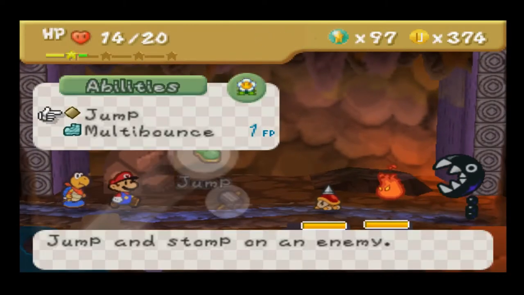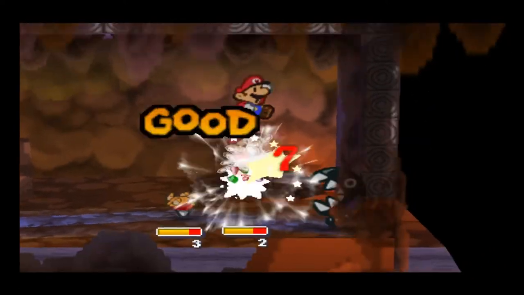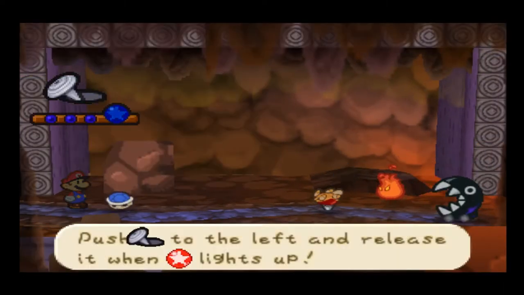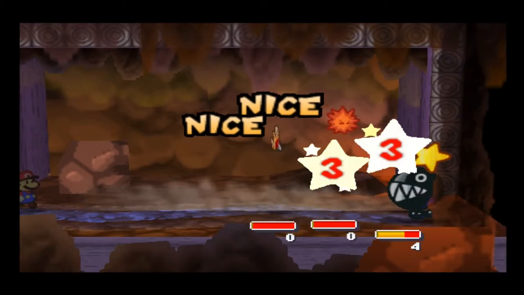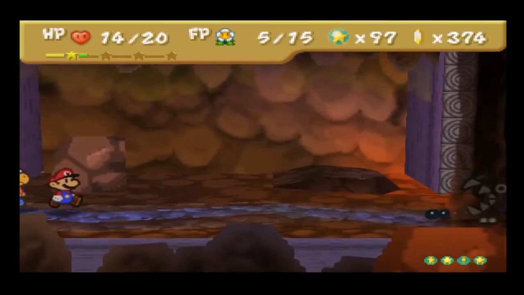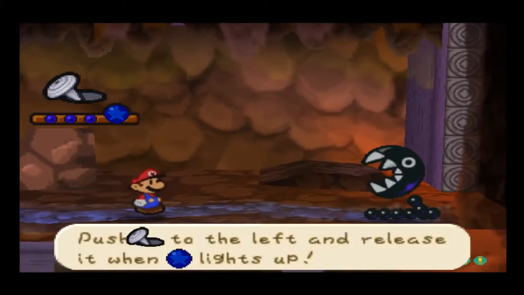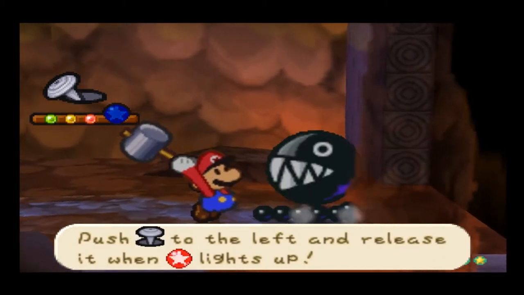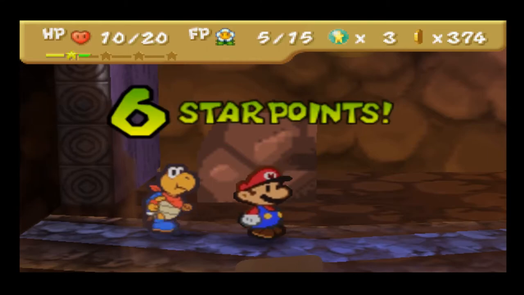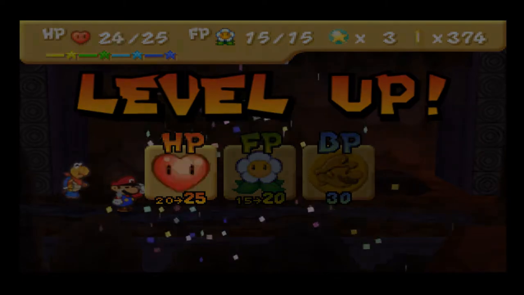Chain Chomps! What are you doing in here? Cooper can't even scratch the Chain Chomp. Luckily, Mario can. Youch. There we go, 6 star points. We're full on BP, let's up our HP.